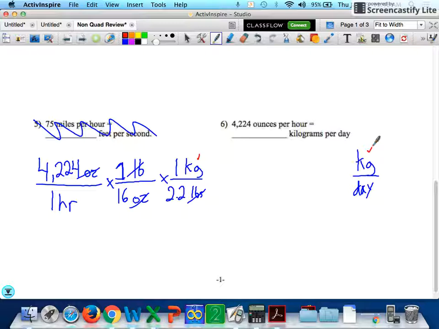Now I've got to go from hours to days. Well, to do that, I know that one day has 24 hours. That's just a known fact. Let the units do the talking. They cancel, and I see that I've got days down in the bottom, and that's what I wanted to finish with. So once my units are done, that means the problem is done, and it's just a calculator thing from here.